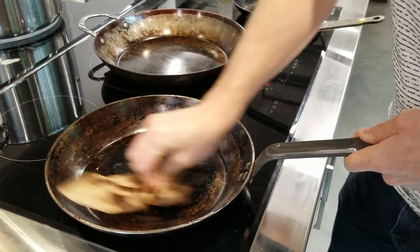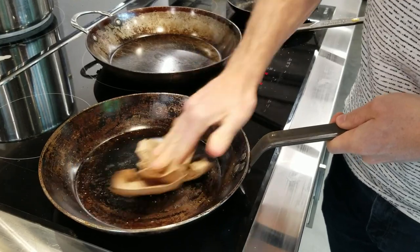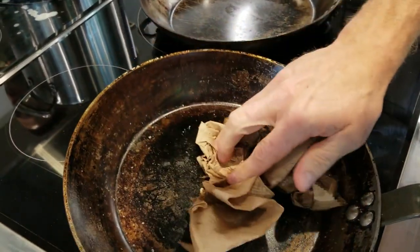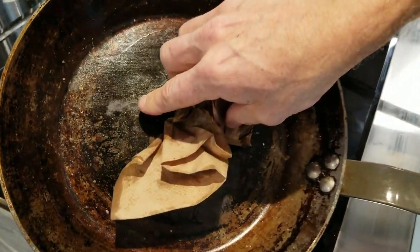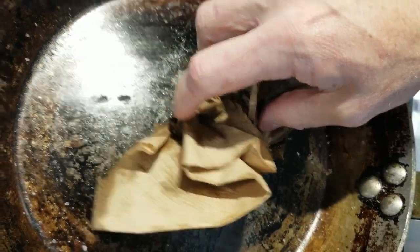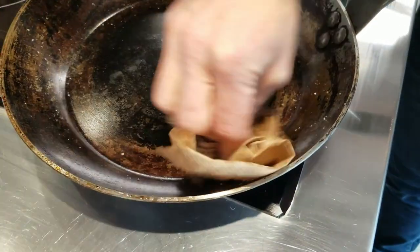If you do have a buildup of food, even when you've seasoned over top of it, it will stick and it will create a bit of a problem. So this guy has a little bit of texture in the middle here. I can actually see it now when I'm looking at it. There's a couple of good chunks of carbon on there. So those few chunks there, that's what I'm going over and what I'm feeling.